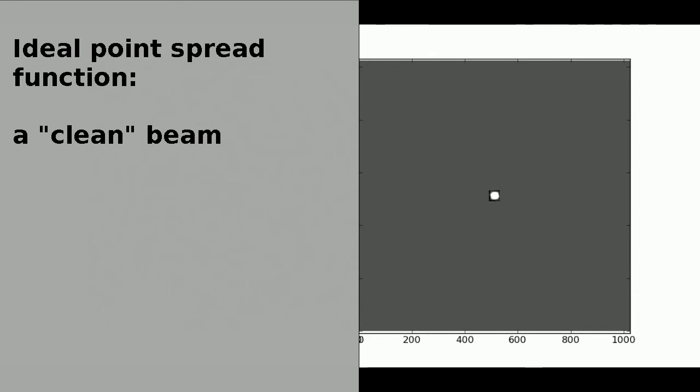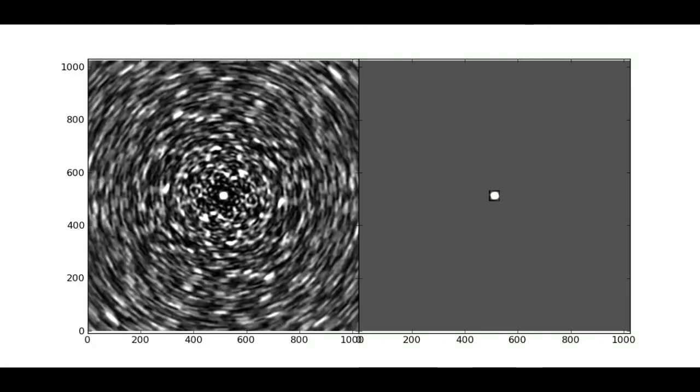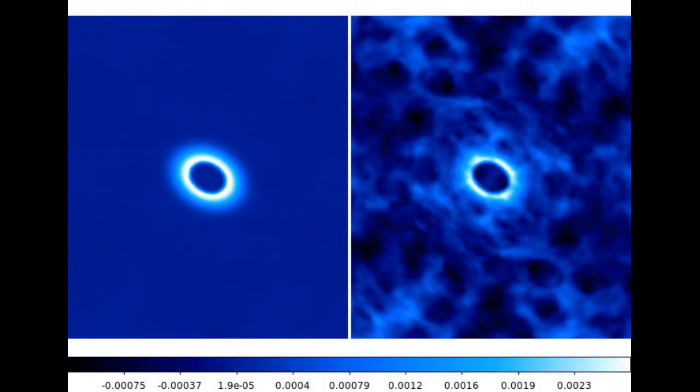If you imaged a point source, like a star, with an ideal interferometer, it would look something like this. But because the number of antennas in your array is finite, you can only sparsely sample the signal from the source in the Fourier plane. The result of the sparse sampling is that the actual point spread function looks like this, with strong side lobes that infiltrate the entire image. The dirty point spread function gets convolved with the full image, which significantly obscures the source.